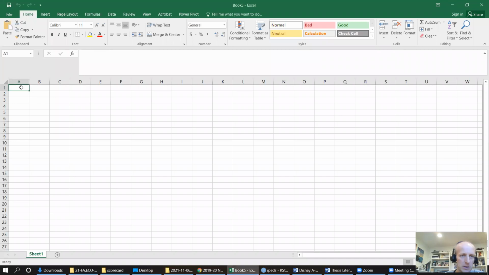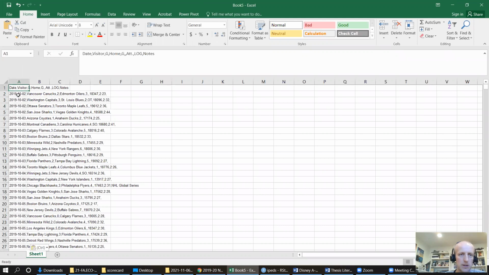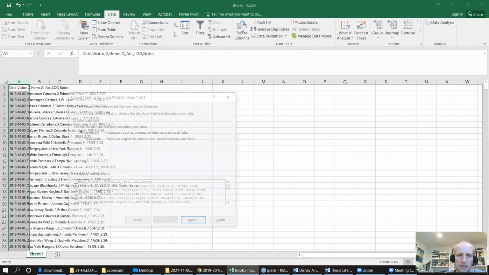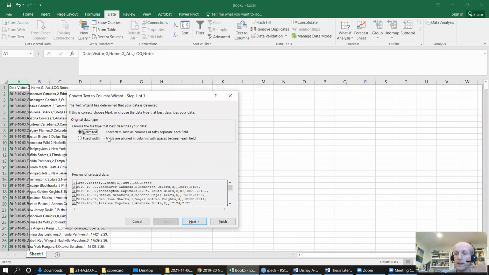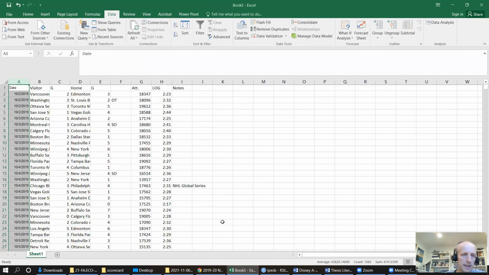Let's paste it into Excel. Paste, sure. It looks like it did not paste exactly how we want it to, because each data item is in one cell, but we want to separate date and score and team into separate columns. So we can highlight this first column, go to Data and Text to Columns. Our text is delimited. Each item is separated with a comma. So we're going to say the delimiter is a comma, and we'll finish. And that's exactly what we wanted.